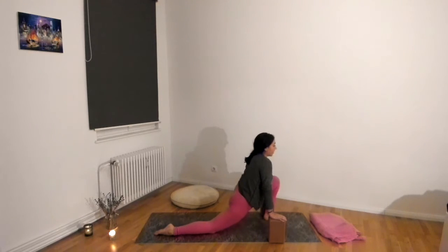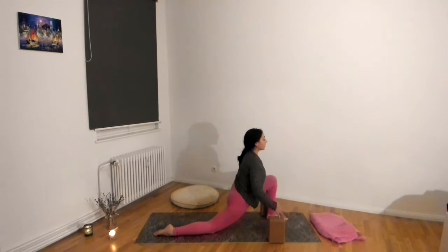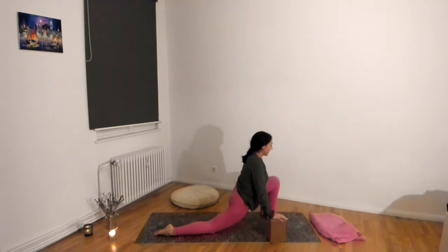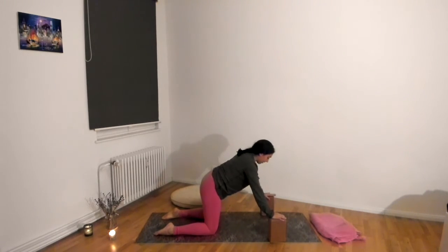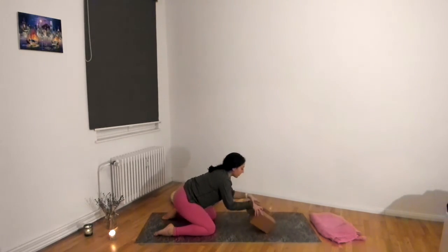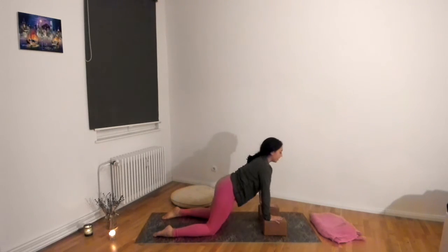You can take some rocks forward and back here too if that's something you're craving. Wiggle the shoulders, find your lunge — you can reach the arms up, or just stay down and get a nice opening in the front of that right hip. Press all five toes of the back foot down so you have a lot of surface area. Take one more cycle of breath, then exhale and step your left knee back so your legs are a little bit wider than hip-width. Bring your blocks back to shoulder width, take those rocks forward and back, and try a different block height if you want.